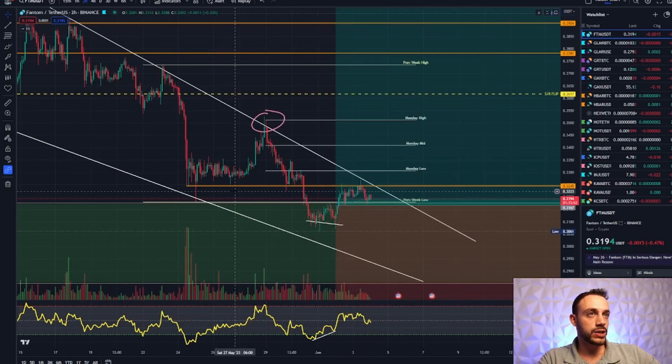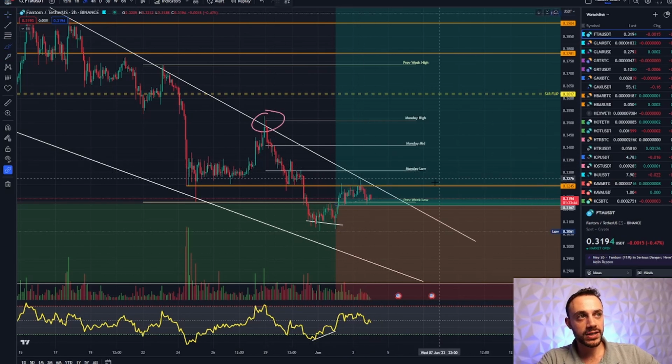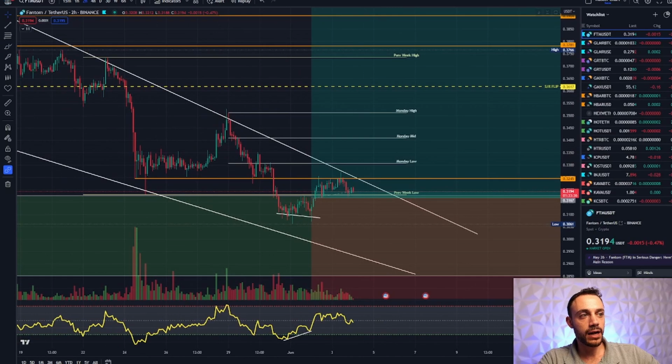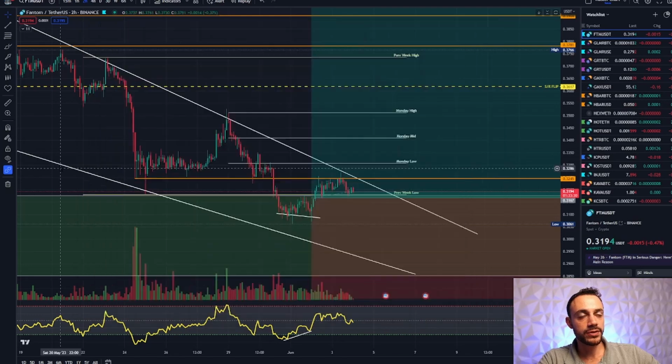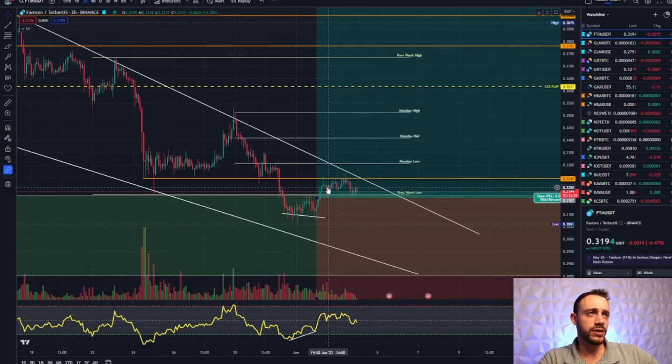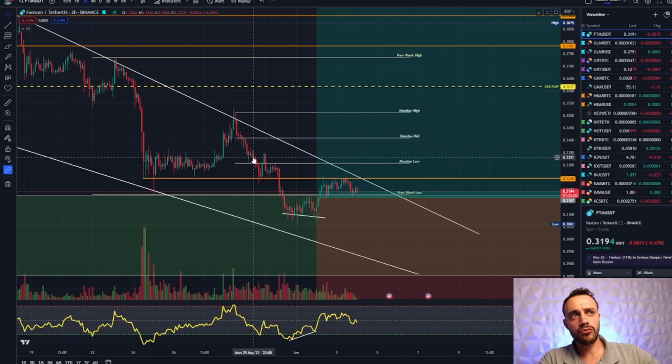So essentially I was just going for a little small move back to 32.7 for the scalp target. We hit it on this wick. I am targeting higher. I'm expecting price to be able to make its way back into the Monday range, and from there it would turn out to be a great trade. Already made some money with it though, because the scalp target, as you can see here, at 32.7, 0.327, was hit. But regardless, I use all these tools. The Monday range is just another tool in the toolbox, all right?